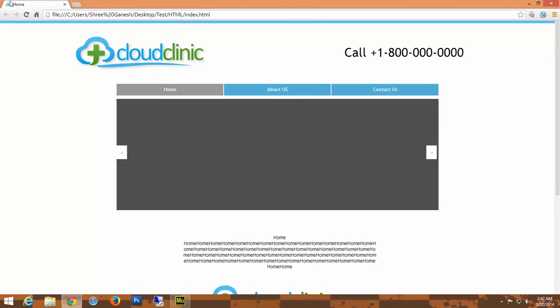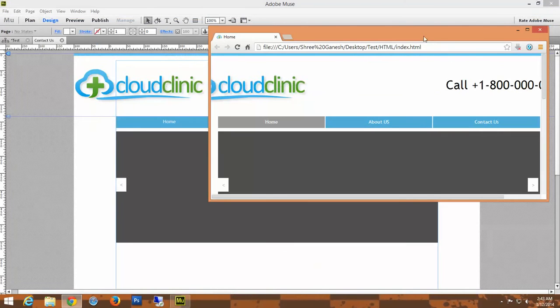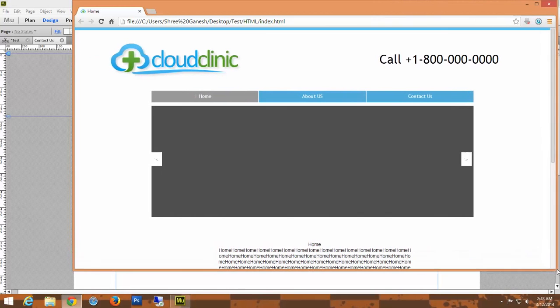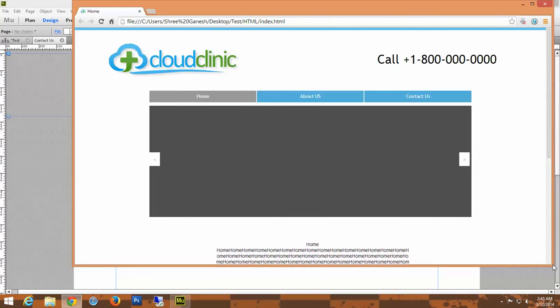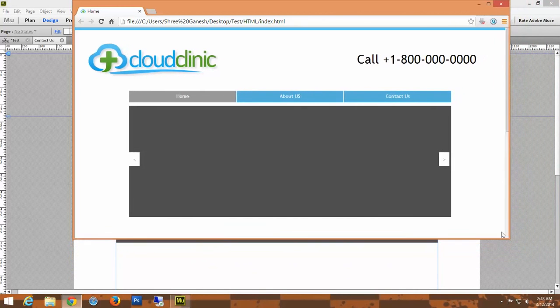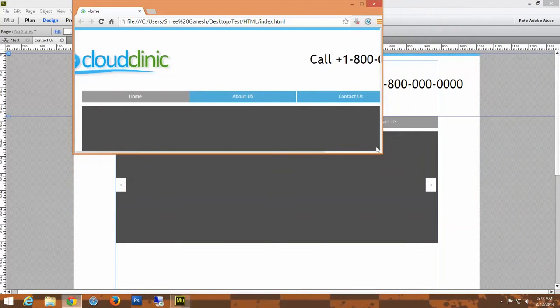Alright, this is my HTML. Now you see here, this is the favicon I'm talking about. It gives your website a very good feel. When you open this website on a mobile, on a cell phone, you will see that it is not as responsive as a WordPress or Drupal website, but yes, it is responsive. My screen size is much bigger than a normal screen size. So when I drag it to a smaller browser, it adjusts like this.